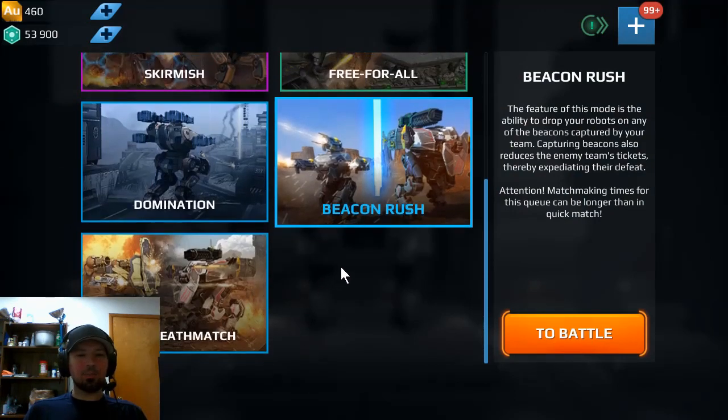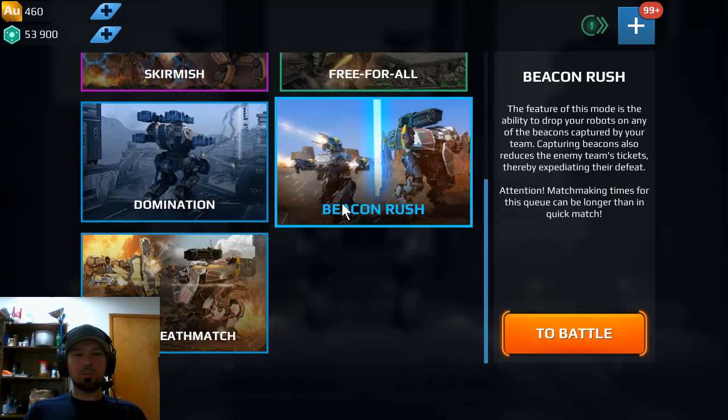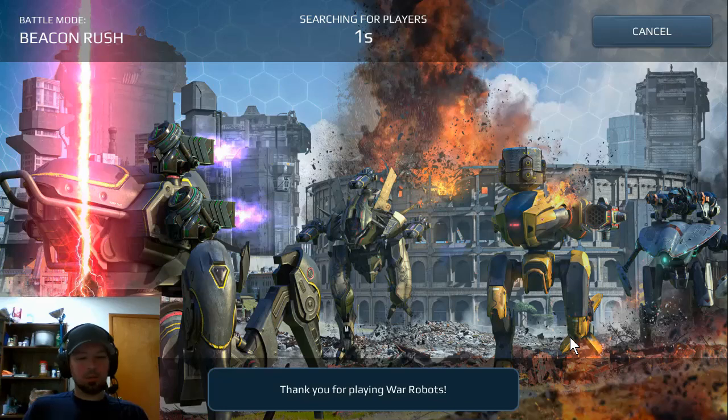Let's go ahead and play one battle. We'll go ahead and do Beacon Rush. Now let's try and check out the skills that I got from this. We're going to look at the Lancelot first. He's got the increased movement speed. This robot needed this.